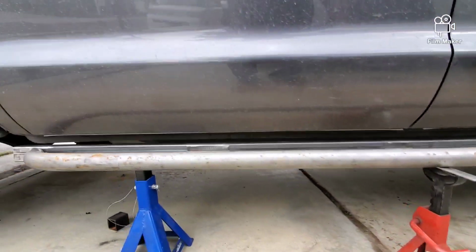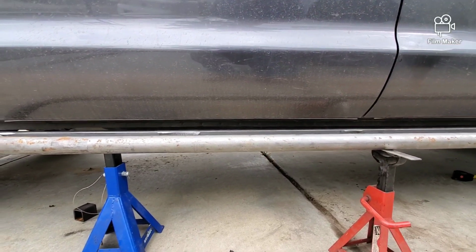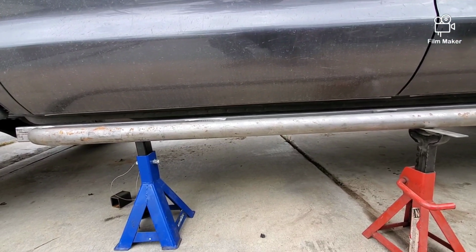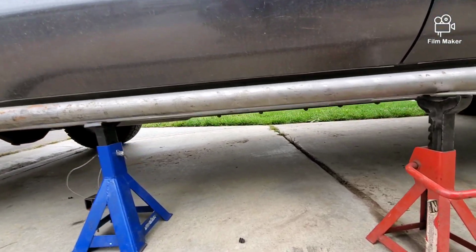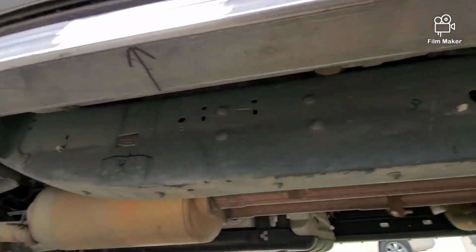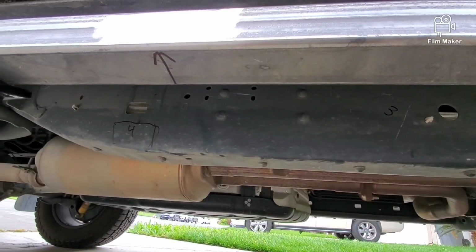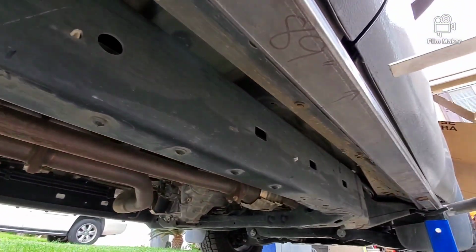So we've decided to put 5 legs onto the rock sliders. The reason is because it's a really heavy truck. So we figured the 5 legs are sufficient for it. And so we've measured the legs here. You see that marking right there, to this other marking right here? It's about 16" each. So each leg is 16" apart.